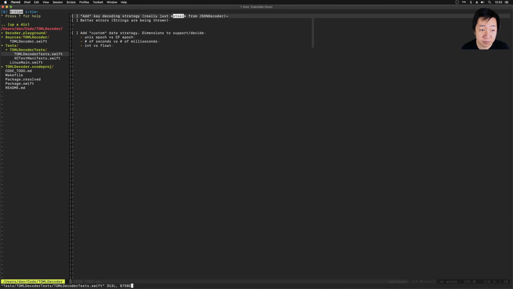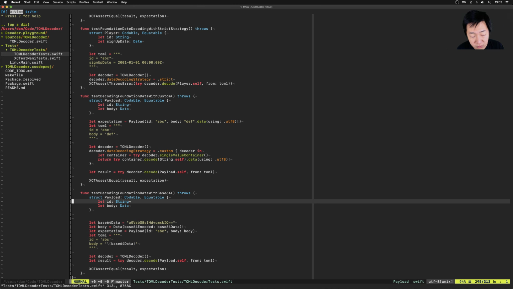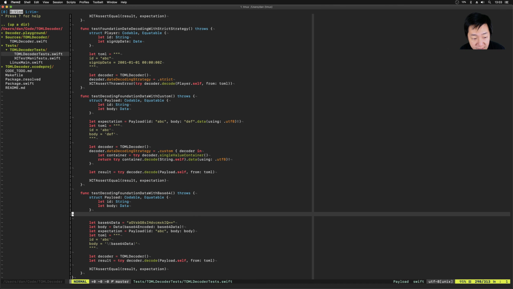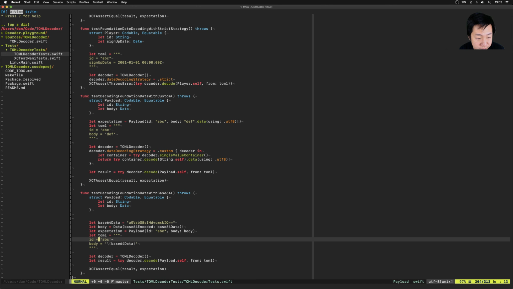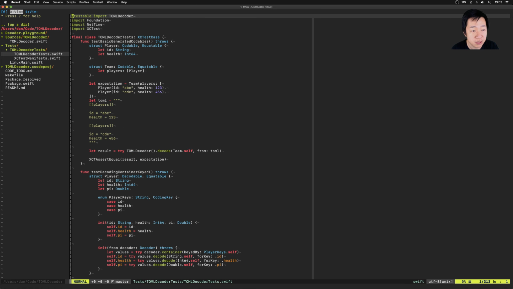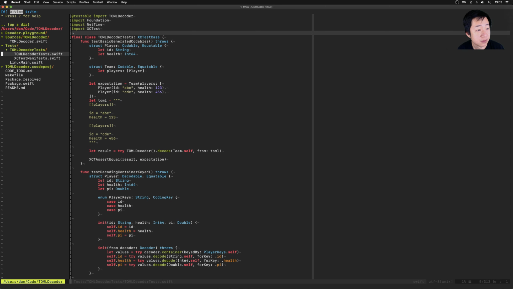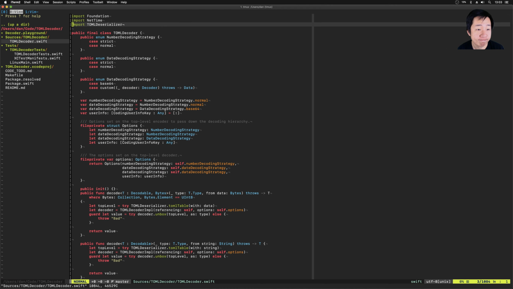The key in your Swift object must match that found in your TOML. That's not great, because in the real world people use all kinds of formatting for their keys, and in Swift we use camel case.